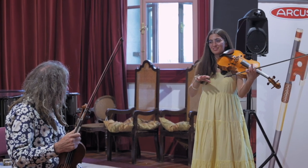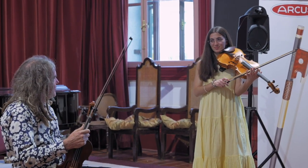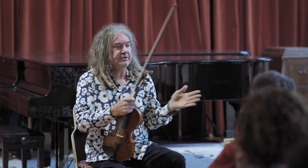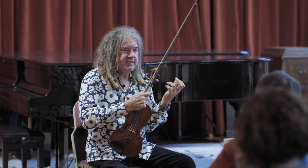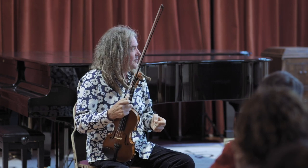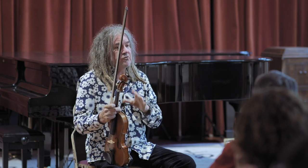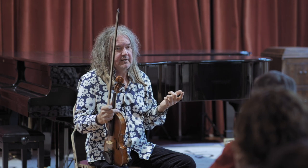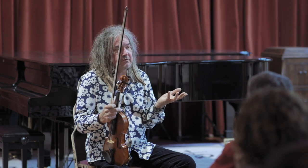I feel a bit better, but I'm still a bit nervous. That's natural, of course. There are two approaches to healing stage fright. There's the short term, which we're doing today, and there's the long term, which I'll go into in the last part. The short term is these ways we can focus on the sound and the magic of what we're playing and bringing it to the audience — that can create some changes in the short term. In the long term, we need to do more in-depth work on ourselves. You can't expect to change these things if you don't work on yourself just like you work on your instrument.